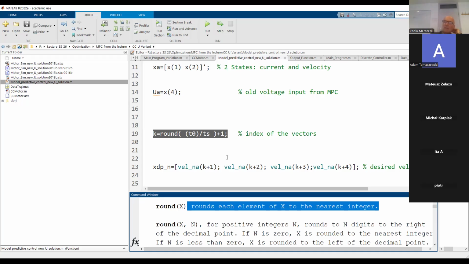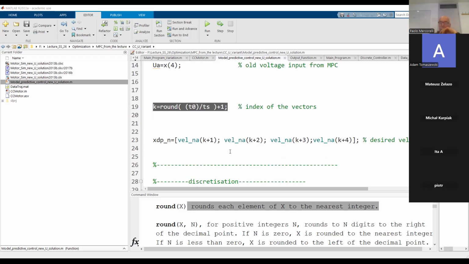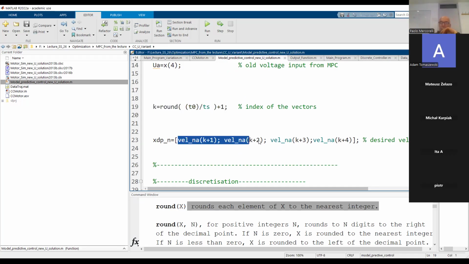This could also be organized better, no? This counter, I can take directly from the clock. Probably it is better in MATLAB, but in the old version, we didn't have this. Anyway, then we have here my velocity, 2 steps, no, excuse me, 4 steps prediction in advance.